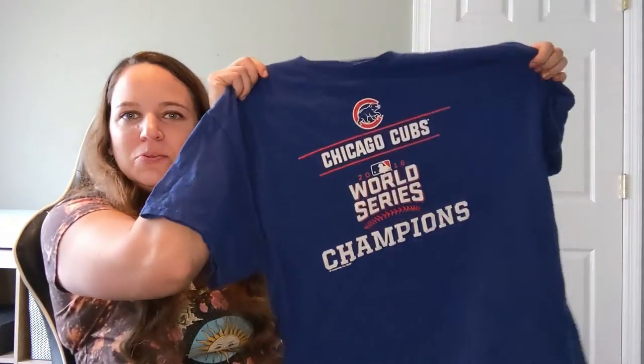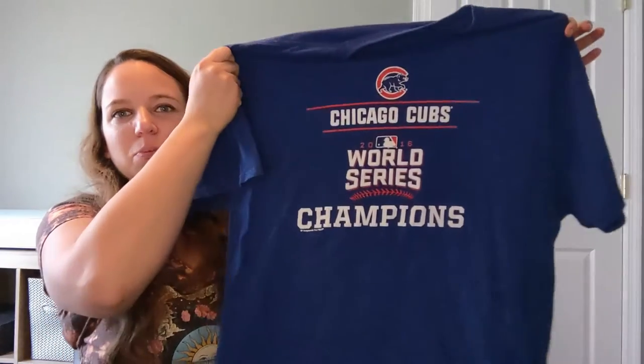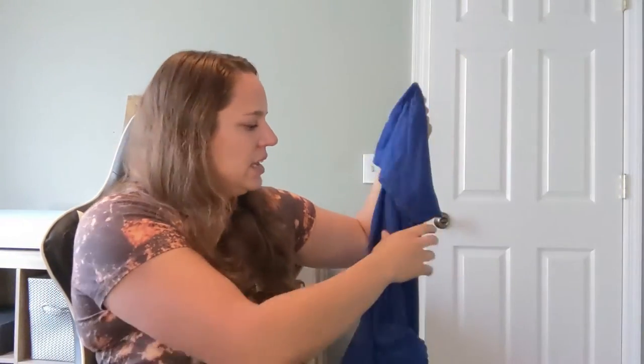These are like a mauve color and they're just joggers — joggers sell so well. We got Chicago Cubs; any sports team will sell, and we do have a lot of Cubbies fans around here. My family is one of them, and this is from when they won the World Series back in 2016. This is a really light seafoam color. If this was like a Comfort Colors t-shirt it probably wouldn't bleach — I don't know if it's how good their quality of fabric is, but some colors on Comfort Colors t-shirts just don't bleach.